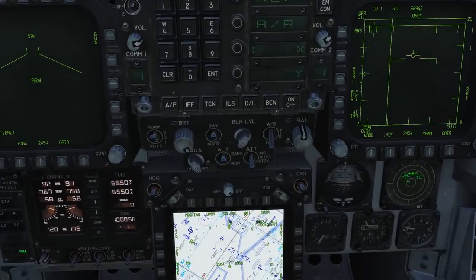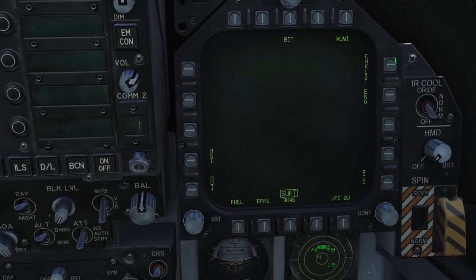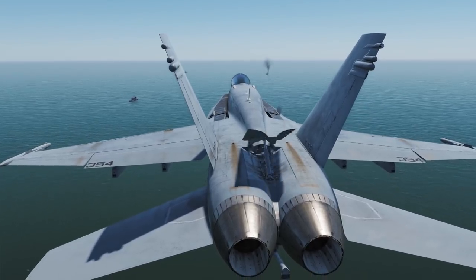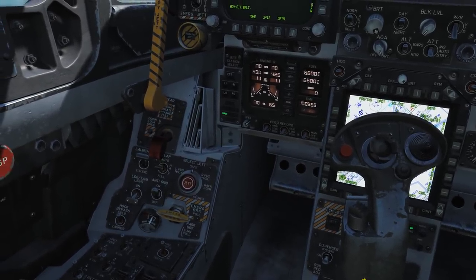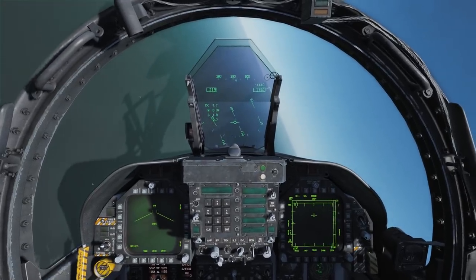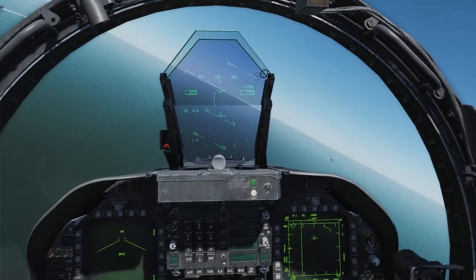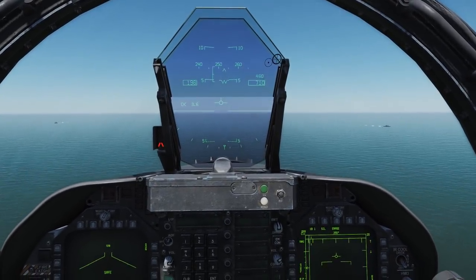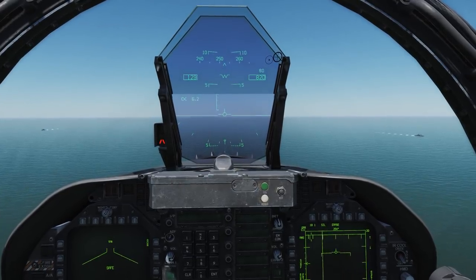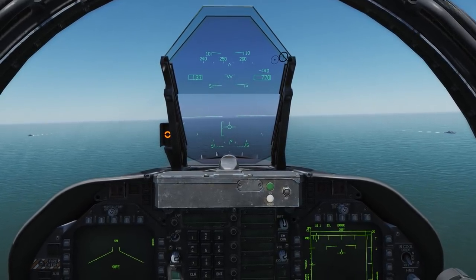As you set up for your landing, make sure you're using the radar altimeter — using the barometric one can set you up at the wrong altitude. Make sure your aircraft weighs no more than 34,000 lbs, which you can find on the checklist page. Slow yourself down to 240 knots, drop your flaps, landing gear, and hook. Get on speed angle of attack by gradually lowering your throttle and using nose up trim to counter the nose drop until your velocity vector lines up with the centre of the E bracket. Use your trim here — don't use your throttle to control your angle of attack. Reduce your throttle and speed slowly, and ease yourself over into using pitch control once you're slow enough to be on speed. There is no magic secret to landing on carriers; you must understand how to fly on speed AOA for the approach if you want to do this well.